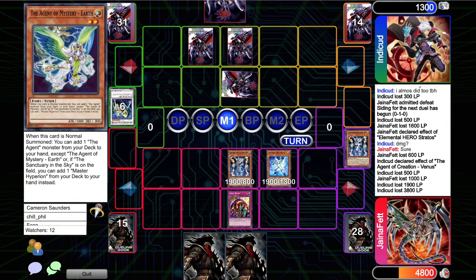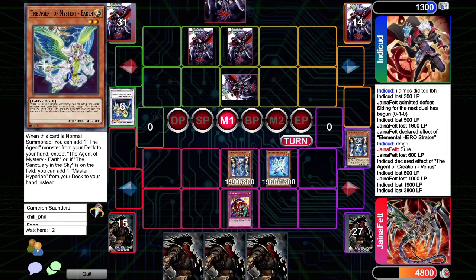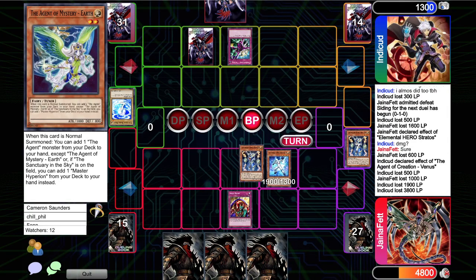Just two lone back row and a set monster. What could he mean by this? He's dead. That's what it means. Yeah, Shine Ball. Direct attack. D-Prison, never mind.